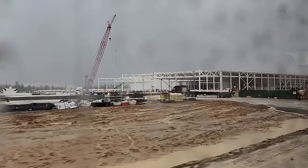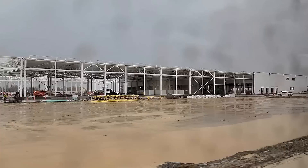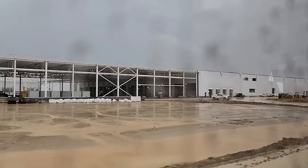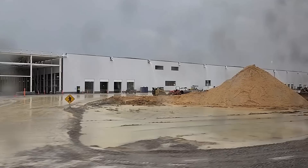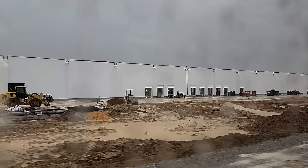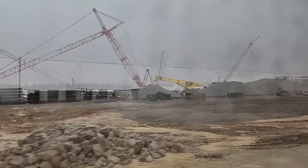The first vehicle to be produced at Blue Oval City will be Ford's next generation electric pickup truck, codenamed the T3, which is short for Trust the Truck. Trust the Truck is a name that stuck after its development team made it their rallying cry. The team's mission was to create an electric truck that people can trust in the digital age — one that's fully updatable, constantly improving, and supports towing, hauling, exportable power, and whatever new innovations owners will want. Ford hasn't revealed many details, but we did get a quick glimpse of it in Ford's Blue Oval City Live video. Construction has been underway for about a year now and won't be completed until sometime in 2025.